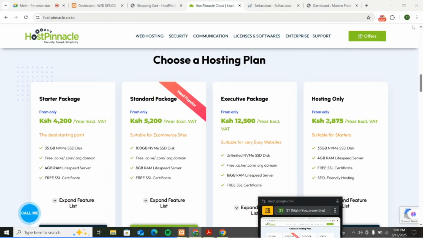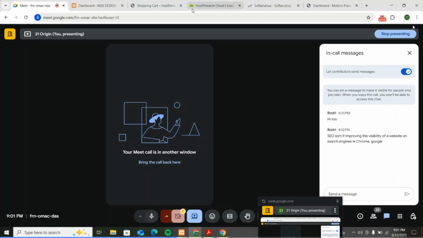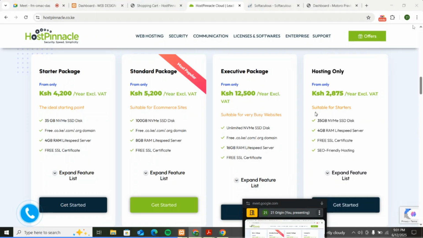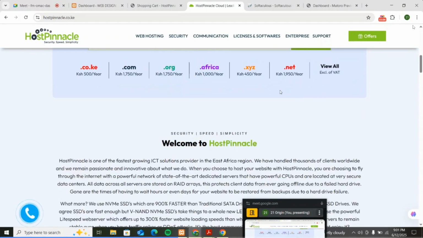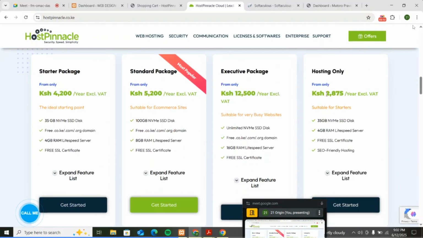So let's assume you had a domain name, like somebody has asked here, how do you transfer a domain name from one place to another? If you wanted to only buy hosting, you don't need their domain names. There is this option too, you can buy the hosting alone at 2,875 shillings. So they vary.